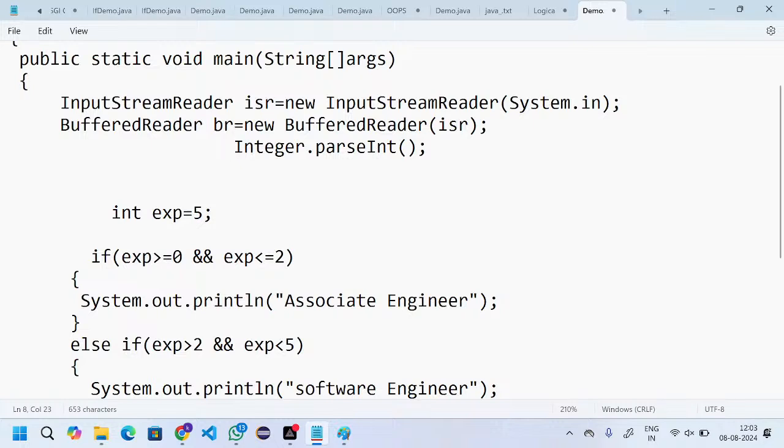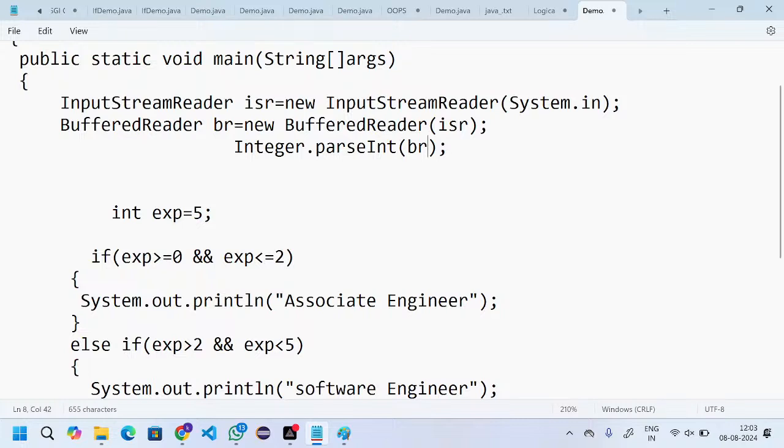This method's main purpose is it will convert the data into the integer format, but I need to pass some parameters now. So what should I pass as the parameter? Br I will pass as the parameter. Are you guys clear with my point? First it is taking the data. The data it will store. This way the object I am passing as an input to this method.